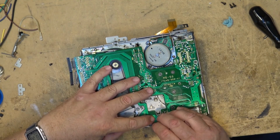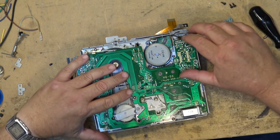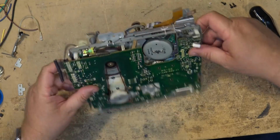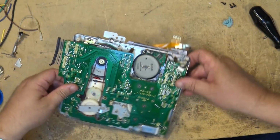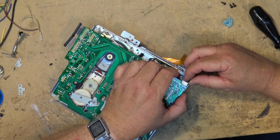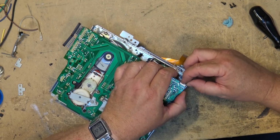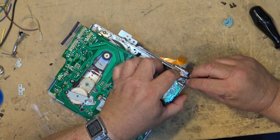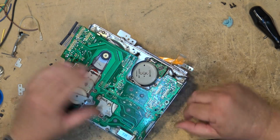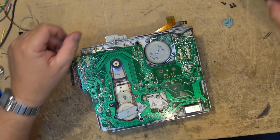All the plugs line up, snap it into place. Reinstall the plug for the drum motor, which is over here. We'll do that before we put the board in. It's CN9. We'll just plug that one back in. Route the wire around the back side here. Okay, now the 5 screws.